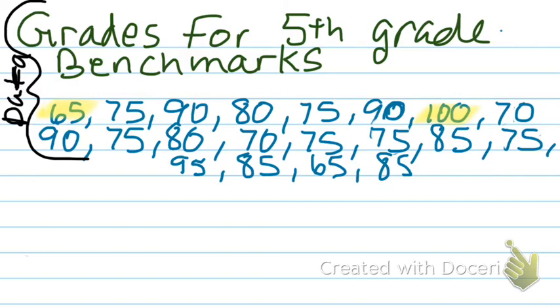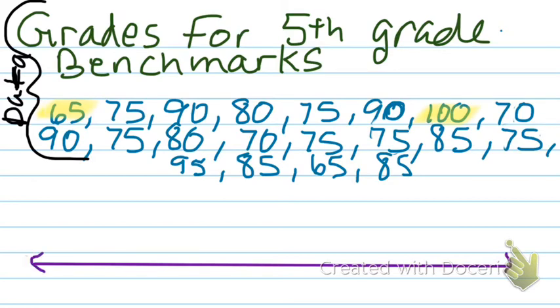So the first thing we're going to do is create a dot plot. So you're going to need to create or draw a number line, because a dot plot is on a simple number line. And number lines have arrows on both ends indicating that the numbers continue in both directions. Now looking at our data, I've highlighted that our smallest value is 65 and our largest value is 100. And I'm noticing that all of my values end in 5 or 0, which means that I could count by 5s on my number line and represent all of my data. I don't want to count by 1s because it would take up a lot of space. It's values that we don't need, and it would make my graph look cluttered.